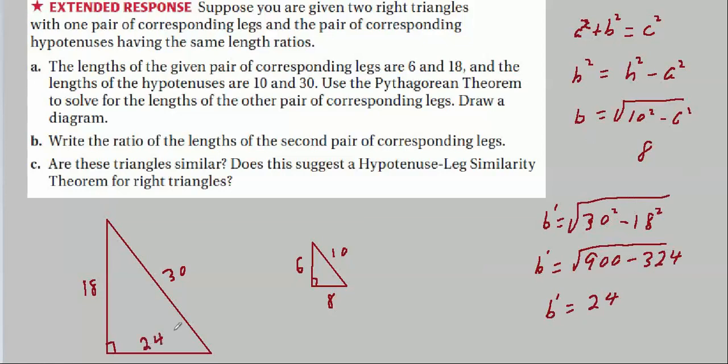So, here we go. The ratio here is 1/3 or 3, depending on which way you're going. 6 to 18, that's 1/3. 8 to 24, that's 1/3. So these two right triangles are similar. And they asked for the ratio of the length. Well, okay, it's 8 over 24, that's 1/3. I think I just said that.